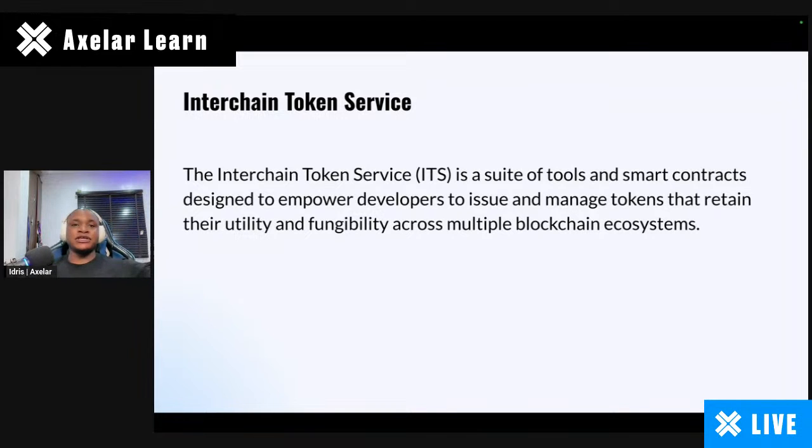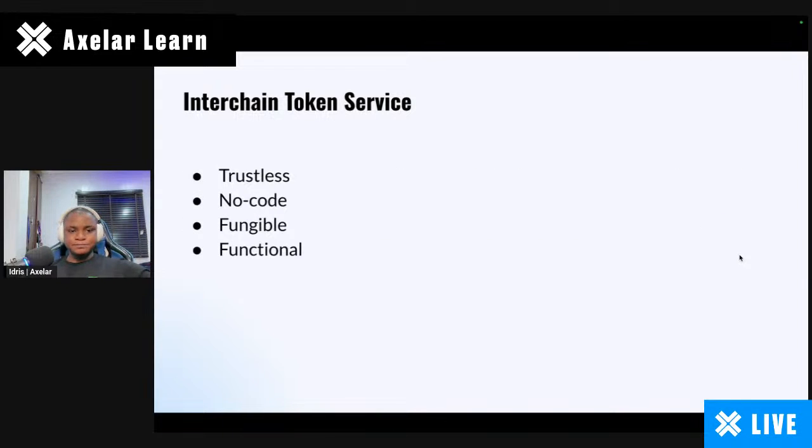So as you create your Interchain token and then deploy across different blockchains, you have access to manage and issue those tokens while you retain their utility across all of these blockchains that you deploy them onto. It's important to note a few things that come out of the box with Interchain Token Service.